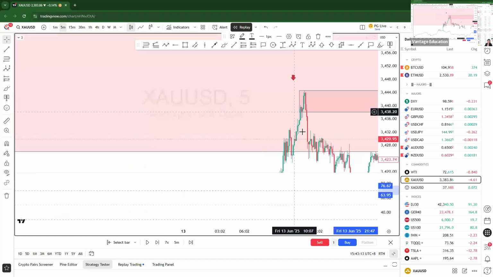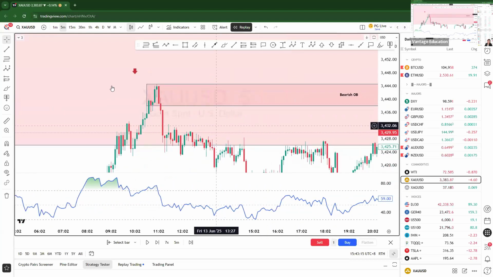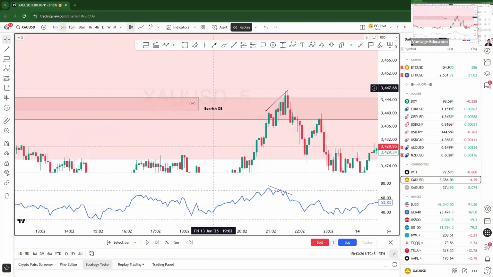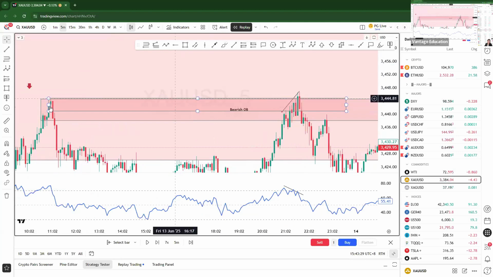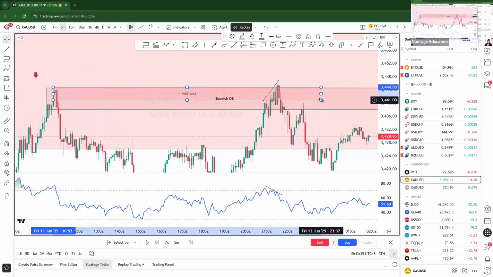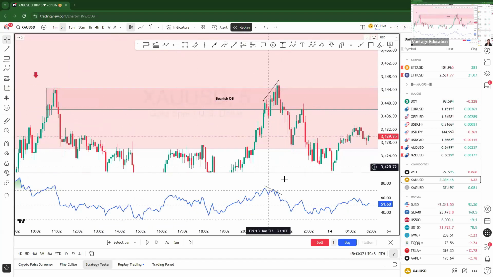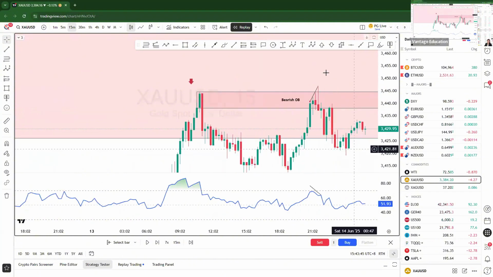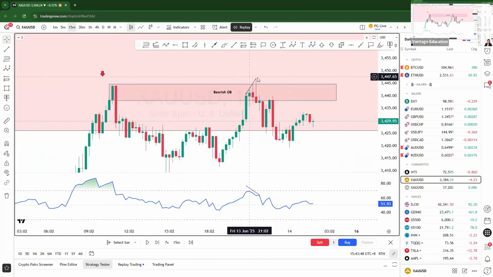Go to M5. The price went all the way here, right? And closed within your block and gap. In the lower time frame, this is also your supply zone, which is the order block here. This is M5, still within the zone. Price comes, you just sell. And then you can see on the M5 price makes a higher high, and the indicator makes a lower high as well. So no need to panic. And you can see that, ending with price action, price is falling.